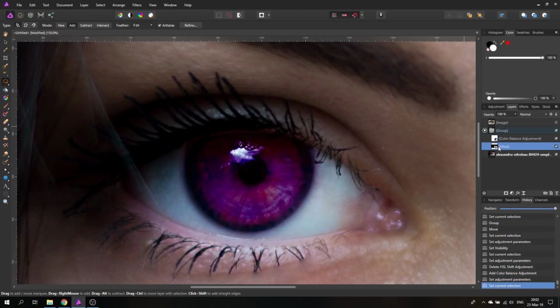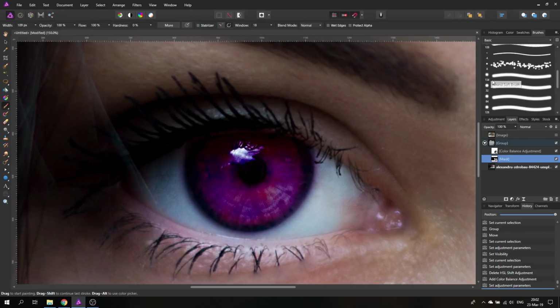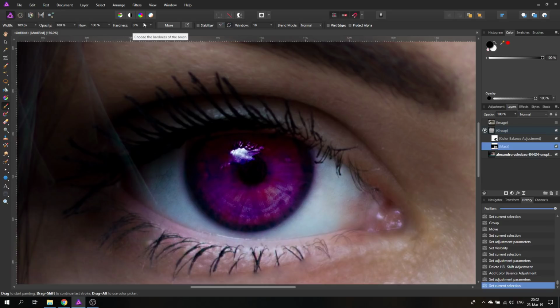So we want to click on the mask layer, go over to our brush and select a nice round brush here. Set the hardness to 0, to a good size that you want to work with. So this really depends on the resolution of the picture. Set the color to black, and then we're just gonna paint around the outer edges, so we are reducing the effect of our adjustment layer here. And don't forget up here the eyelid also, it might bleed into that, so clean that up a little bit. There we go, and this already looks a lot better.